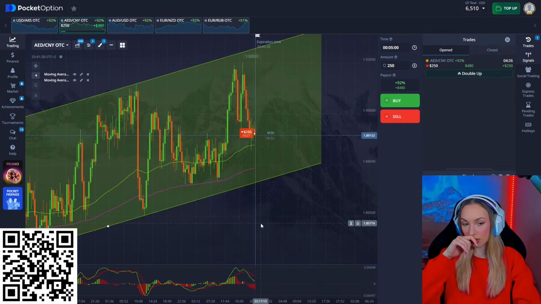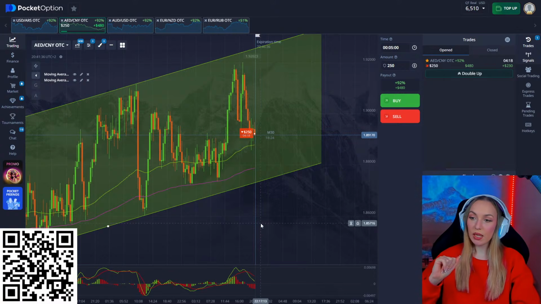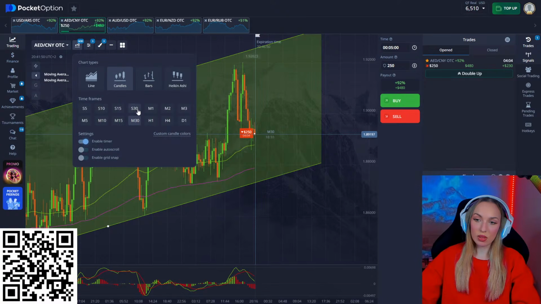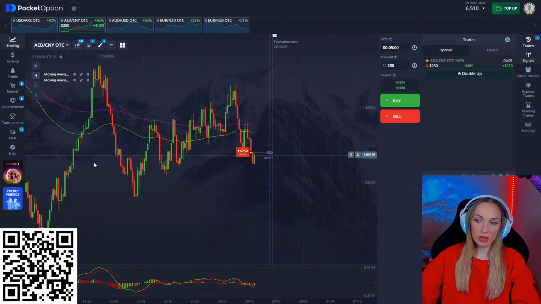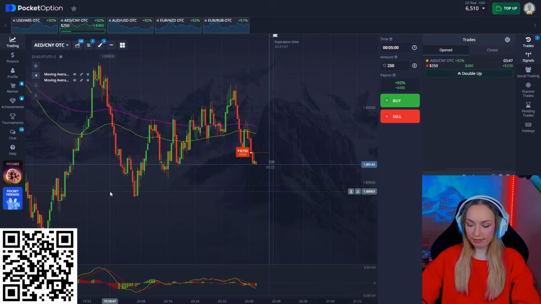And it's actually kind of risky to open the trades against the main trend. So the main trend is the upward trend and I open the trade in the downward direction. This is a risk, but because the price has a clear structure, no chaotic moves, it looks like it's going down. So for a long time it will stay in a downward trend, especially on 30 seconds time frame where I'm operating. So we are fine with that, and that's why I opened the trade here. We are waiting for 4 more minutes there, and let's see how it goes.